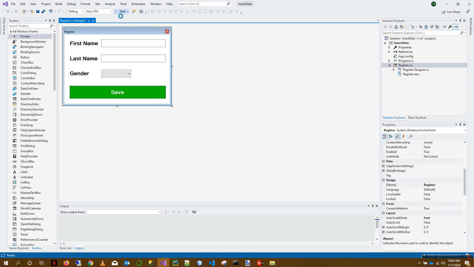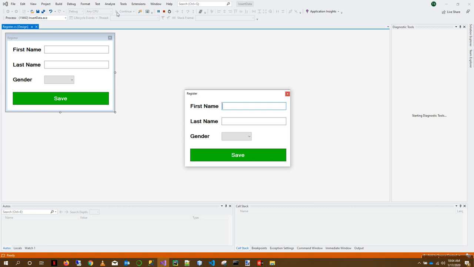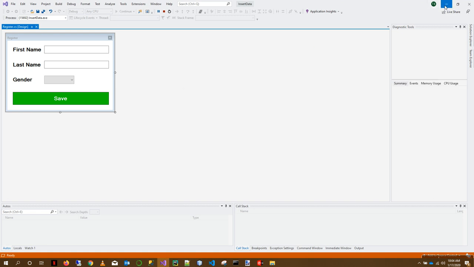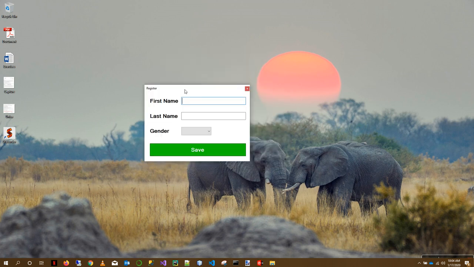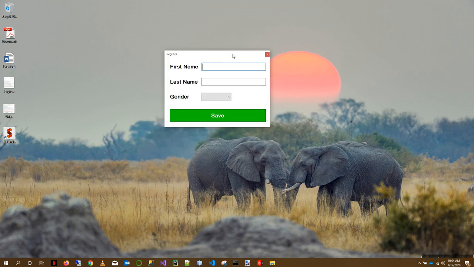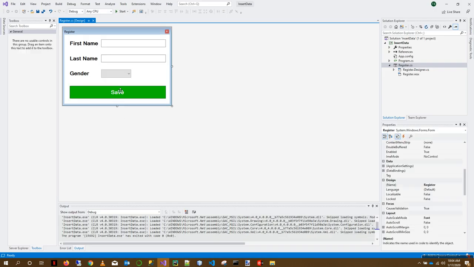So now let us go and try and implement database within this form, because now if you run this, it's going to pop up very nicely. So it pops up very nicely here, and you are not able to drag it around, and you can't maximize this app. All you can do is just to start typing, and you can only type up to 50 things. You can't type more than 50. And then as you saw here, you're only allowed to select whether you're male or female. And then this button here will then be saving those details. Okay, let's get back to the code.